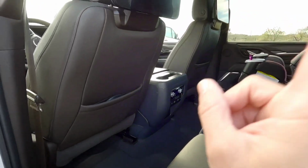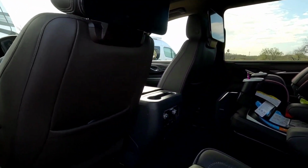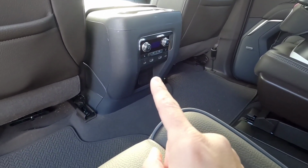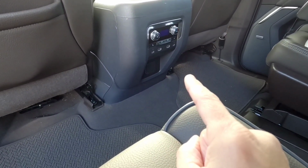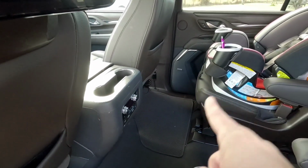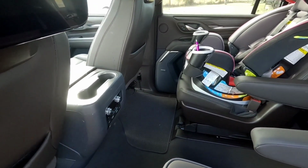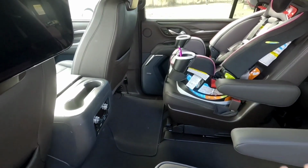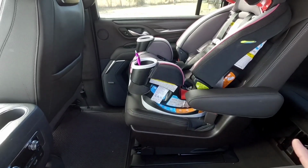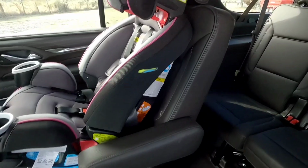It's got these pockets. Now this Denali does come with the entertainment system, and you do have the controls back here, for the AC as well as the radio. It does seem like it has pretty much the same amount of space, but to me I just felt like it was bigger, or it just feels roomier, only because I'm thinking it doesn't have the bench seat, so you have all this space in here, which I really like. I'm starting to like it a lot. And here we have the back seat.